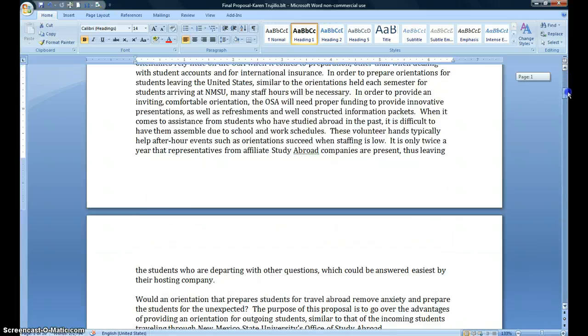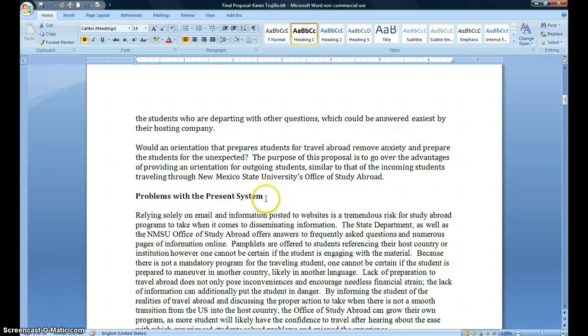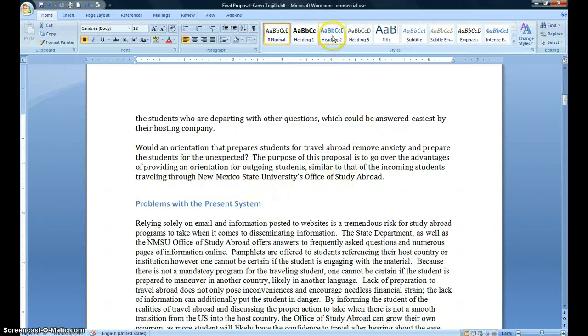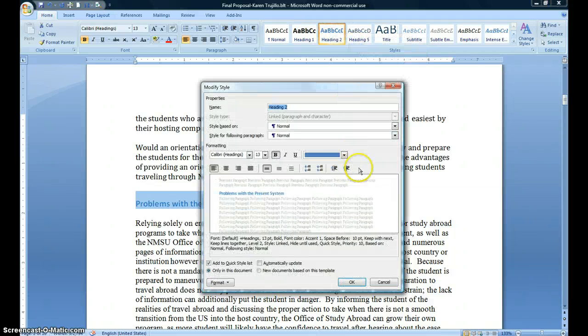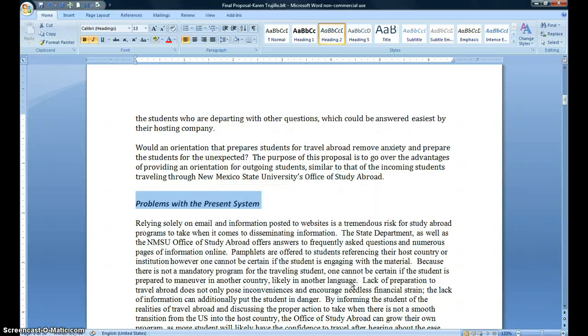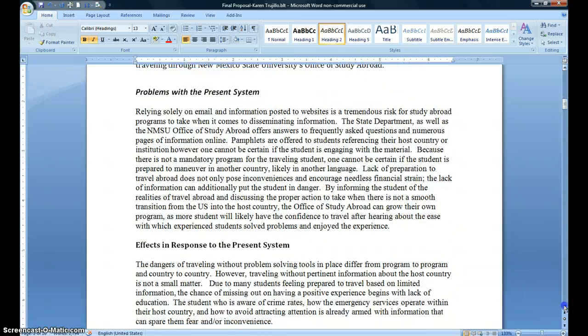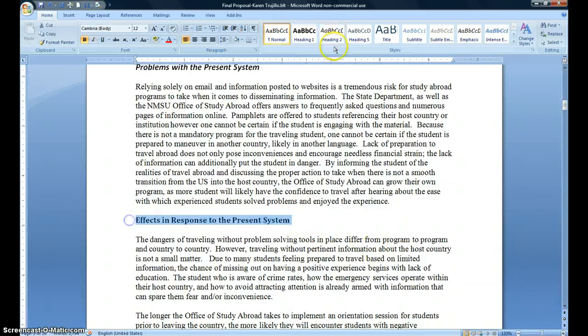Present situation. Now this is not a heading level 1, this is a heading level 2 because it's a part of the problem section. So you do that, and again I don't like the blue. This is just something that she probably had in there. Change that to black. You know, this is a little smaller and it's bolded, but maybe instead of bolding you italicize. And so all heading level 2s then can be smaller type font size and italicized and bold. And so these are all heading level 2.